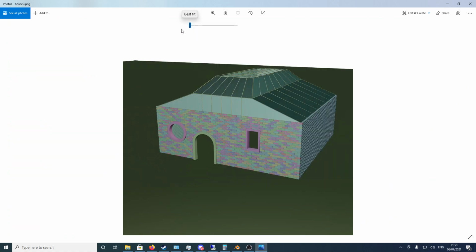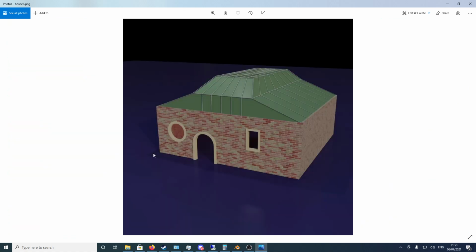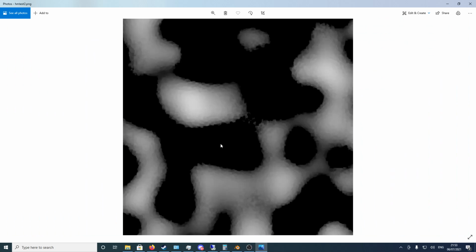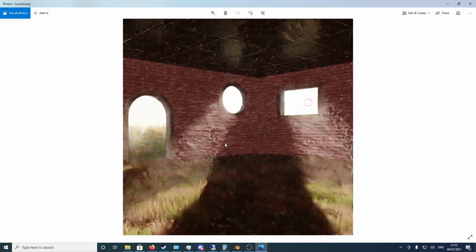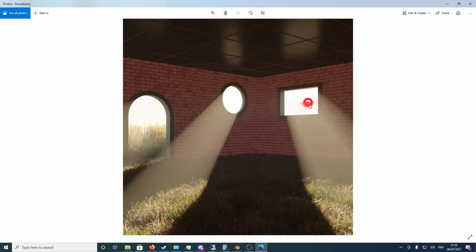I don't think I have one saved with the other one, but then when you materialize it, you end up with the brick wall, and then if you're inside, you've got the surround, this, and all this. That's a black hole, by the way. Kind of went wrong. I didn't mean to leave it there. I didn't notice it because with the brightness of the outside, you can't see it. It's a negative emitting light, so by the time it's finished rendering, it goes red, or it can be blue, or it can be green, whatever you choose. But negative numbers in an emission steal light from the scene, and then you get that stain.